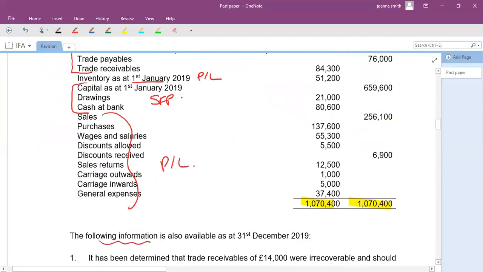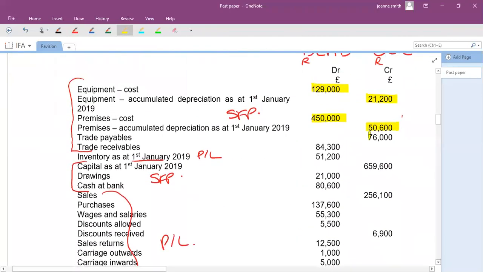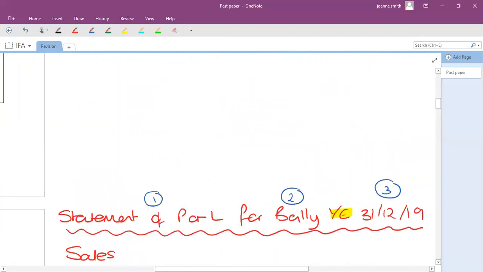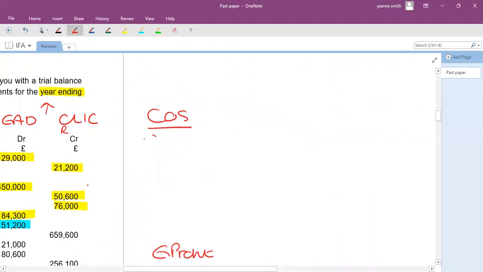Now we do have a profit and loss item next. Let's just highlight those as being SFP. So we've got a P&L item here, which is your inventory. Now, the reason why it's in the P&L and not the SFP is, if we look at the date, it's the opening inventory. Only closing inventory goes in the SFP. The SFP shows your assets and liabilities at the year end. So this was an asset last year, but it's brought forward at the beginning of the next year, so it goes straight into the P&L as your opening stock. So we should know from memorising our pro formas that we expect to see that in the cost of sales. So opening inventory, 51,200.